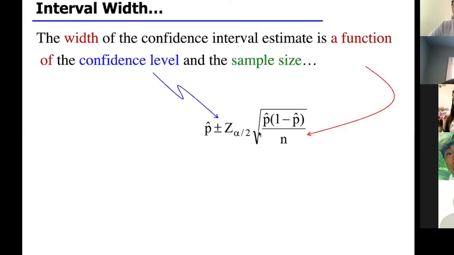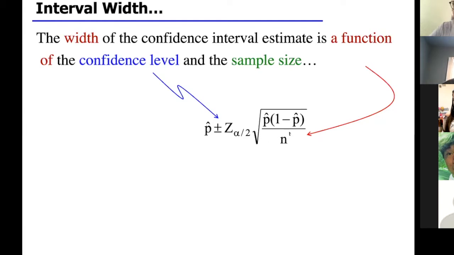And now if we look into the relationship, the width of the confidence interval is a function of a couple of things. One of them is my confidence level. Depending on that alpha, the smaller that alpha, the wider that range will be, right? Because the smaller the alpha, the higher my confidence level. The higher the probability that I'm correct, the smaller the probability that I'm wrong, so the wider that interval is going to be.